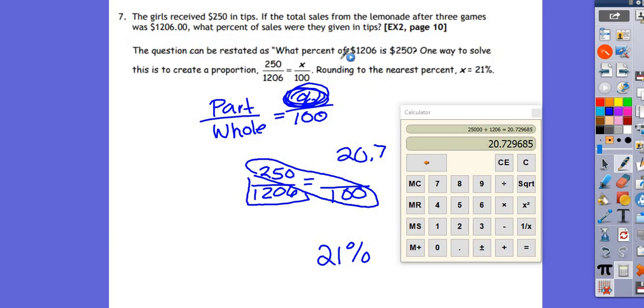So if I looked at this, they set it up as an equation first, then they used the proportion. Oh, and they rounded to the nearest percent. They didn't tell us we had to, but it's a good thing we did. It was 21%. This still could have been correct in my book because it was rounded to the tenths place. If they told me to round to a specific spot, then that's where this would be marked wrong.